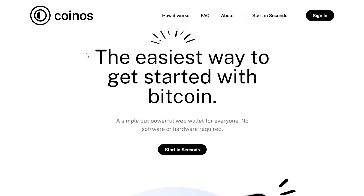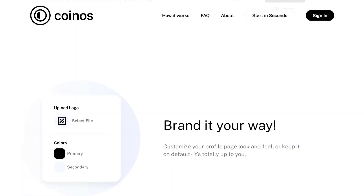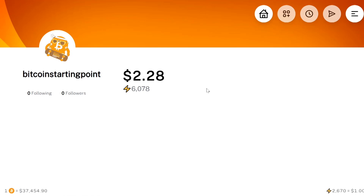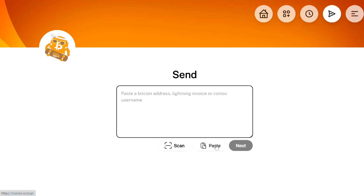CoinOS is essentially a Bitcoin web wallet. It can be accessed from any web browser — your phone, computer, or tablet. It accepts Bitcoin and layer two of Bitcoin, which is the Lightning Network. This is important because Bitcoin purchases done on the Lightning Network are settled instantly. Most people looking to spend Bitcoin are looking to spend it on the Lightning Network to save time. You do need to know that they are a custodial platform — similar to PayPal or Stripe — where they hold your money until you ask them to send it to your bank account. Payments will be received and collected on the CoinOS account until you move them to a location that's 100% in your control. CoinOS has the ability to withdraw any time, and it happens within seconds.